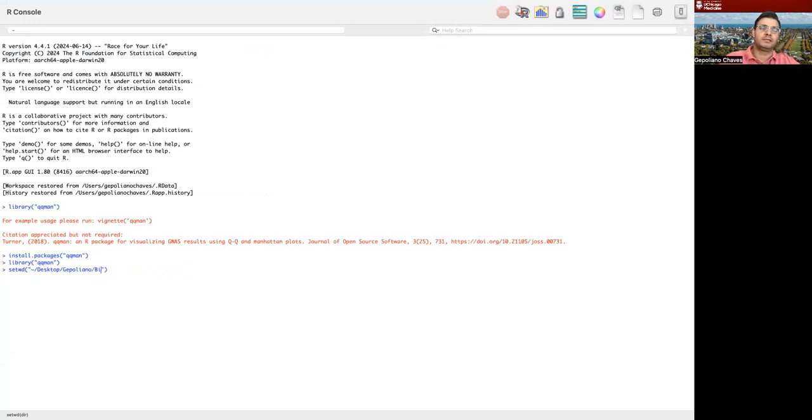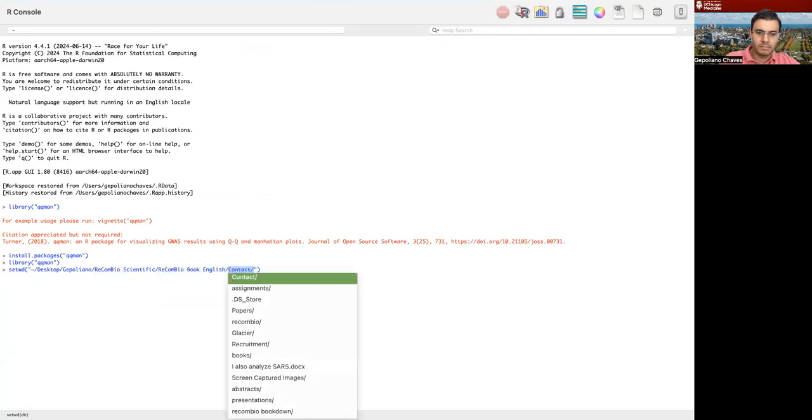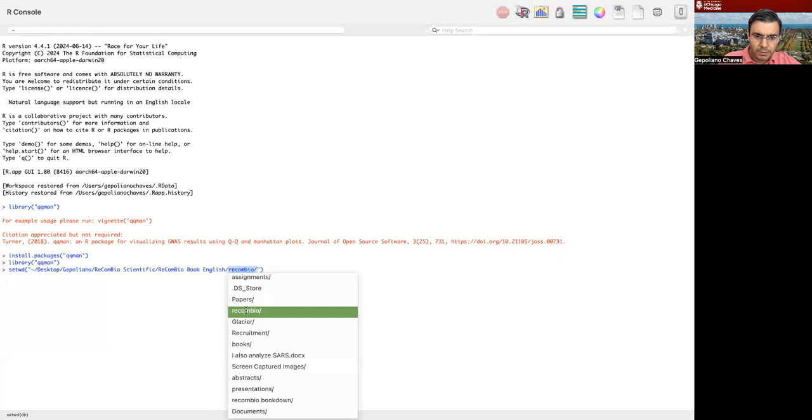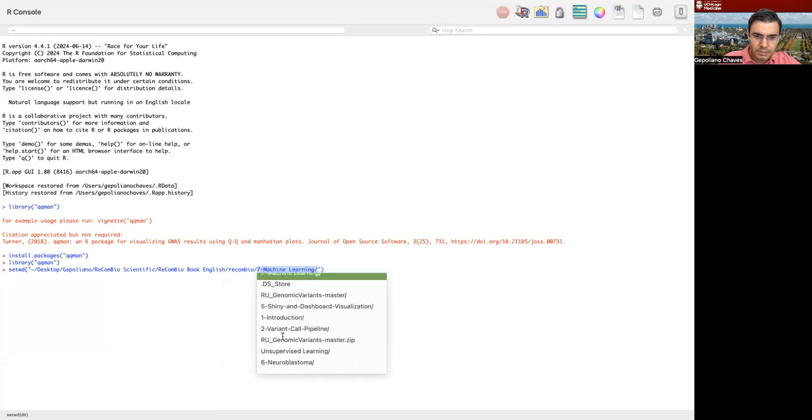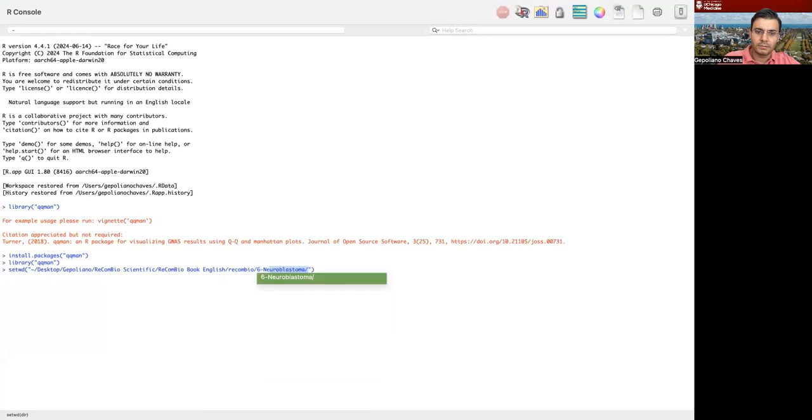It's not going to be here. It's actually in the Recombile. It should be this one, Recombile, and then 6, neuroblastoma, and then data. So this data folder has the same name as the one in the Google Drive, and that's where we should find the file.